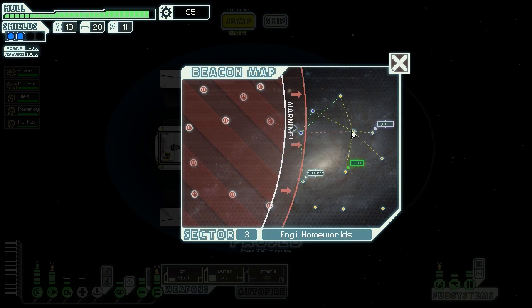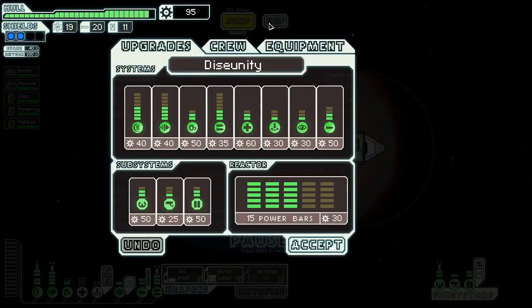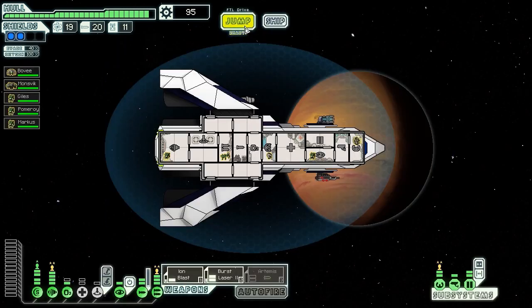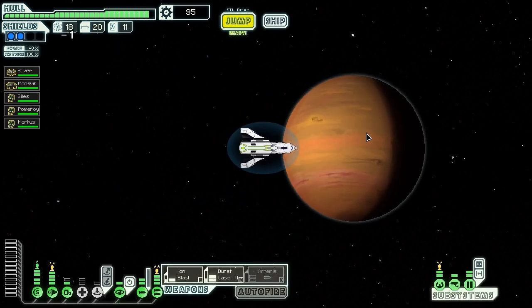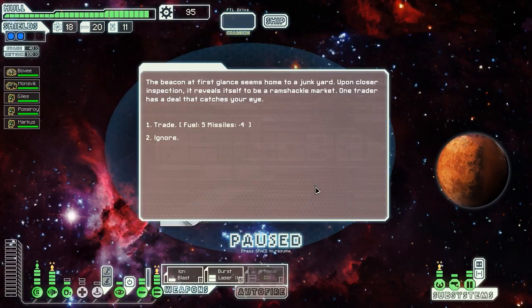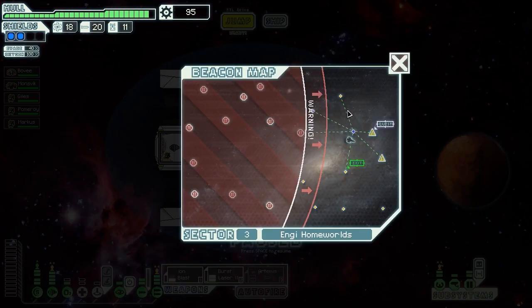Ah, we're gonna have to miss the store. Store or not? Do we have anything to sell? Because if not, we can just keep going. Yeah, let's jump to the quest marker. Chances are it's a trap. We can dispose some missiles, or some fuel. But we're pretty well balanced with that.